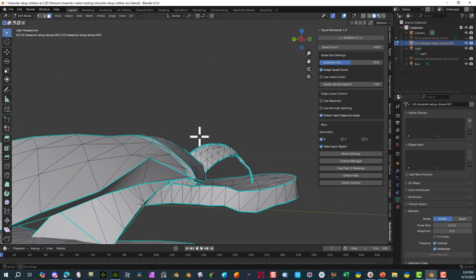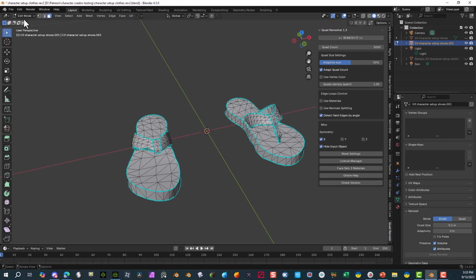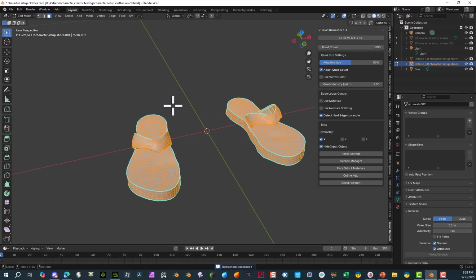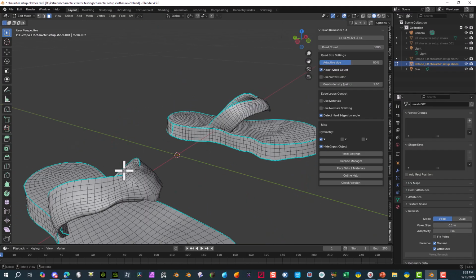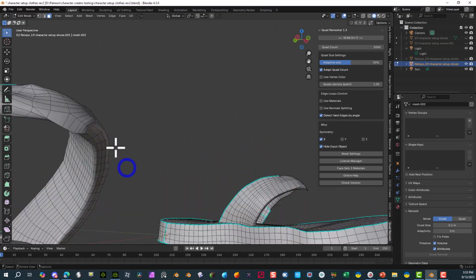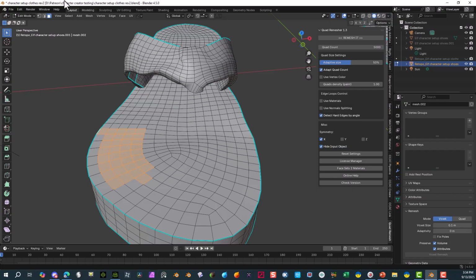Now this is a little bit tedious work. You got to go in and kind of clean things up. But this is a good way to just model things. So I'm remeshing this to see how this will come out. Again, with Quad Remesher, I just think it's an easy way to kind of clean things up because all the 3-point sections are difficult to work around. Another thing I could have done is hide this part of the shoe.